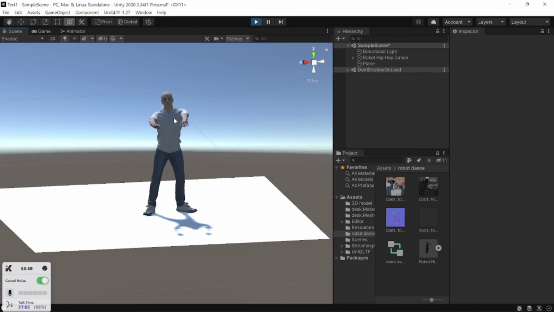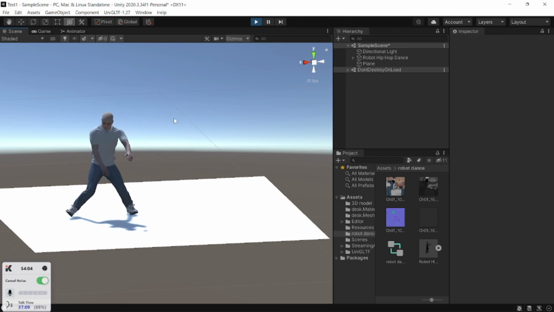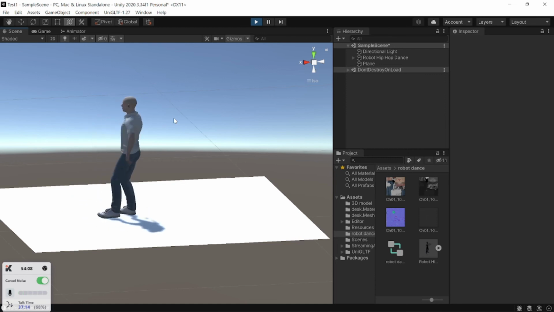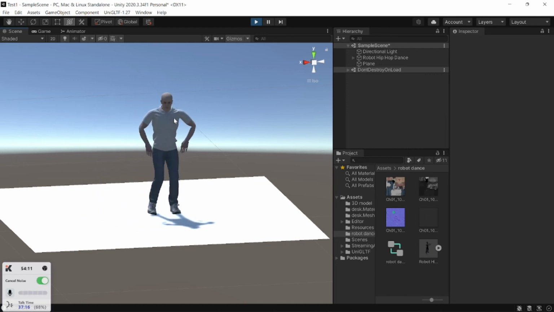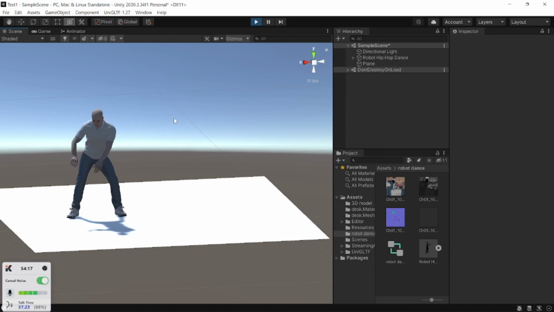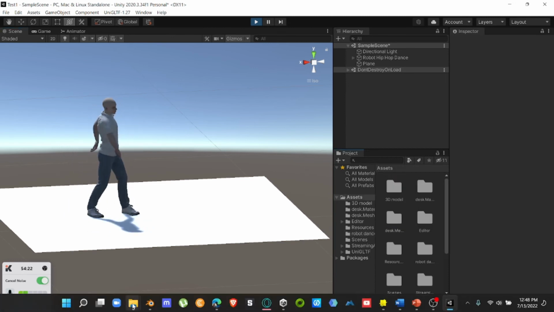So any 3D model that has animation, that is how you get it done. The same process. If you want the animation to start playing, it's the same process that has been done here, all right? Whether it's a humanoid model or an animal, the same thing. Let's look for one animal and follow the process.